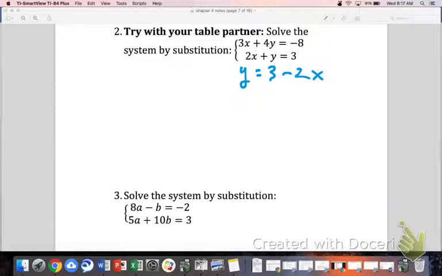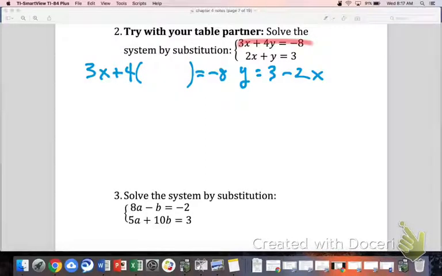So what I'm going to do is I'm going to look at my top equation, and anytime I see a y, I'm going to remove the y in an effort to substitute in. So I'm going to write it like this. I'm going to go 3x plus 4 blank equals -8. So notice the 4 remains, right? I'm simply going to be removing the y and replacing the y with what the y is equal to, right? An equivalent expression. So this is where you want to be super careful and probably use parentheses. I think that's really a must here. So I'm going to get rid of my little blank here, and I'm going to put parentheses.